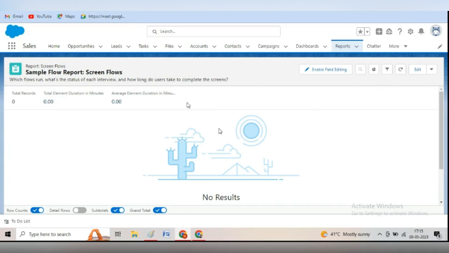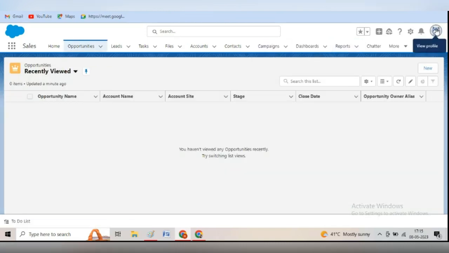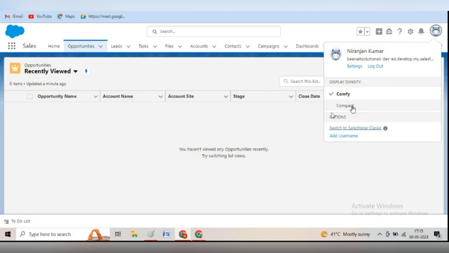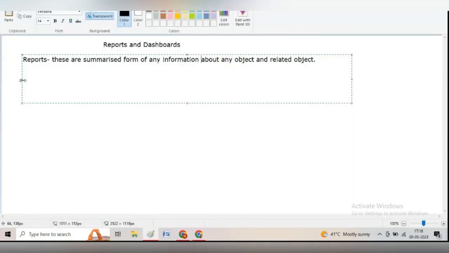Here it is not quite clear, so let's switch to Salesforce Classic. Things will be more clear there. Why are we switching to Salesforce Classic? Reports are of four types. So what are the types?